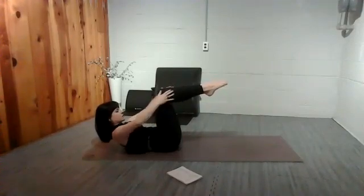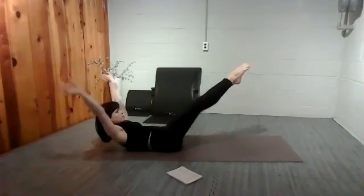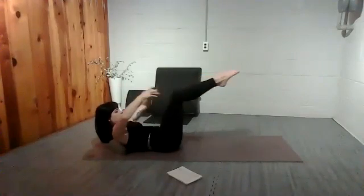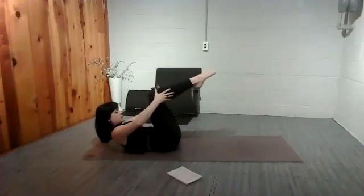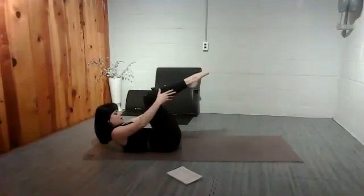We're gonna take the arms overhead and the legs out, and I want you to stay curled up. Circle the arms, exhale, pull your knees back in. Inhale, reach, hit that bullseye, exhale, pull it in. So as the arms go up and the legs go out, you're resisting your low back arching off the floor.